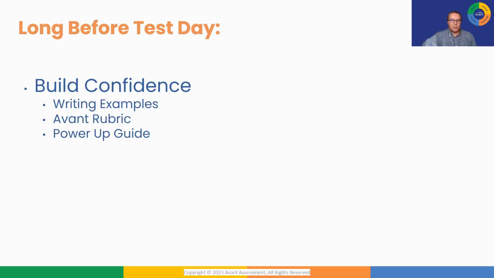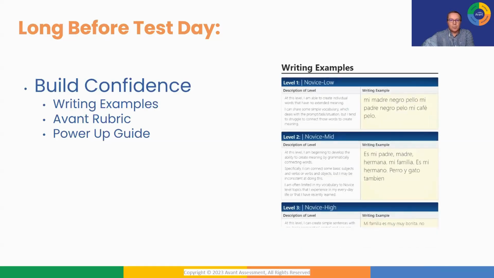One important aspect of test preparation for me has always been making sure that students feel confident and prepared for testing. To help with that, a few things that I would do early in the school year and then again in the middle of the school year were to show them what proficiency looks like at the level just below where most of them were functioning, the level they were generally functioning at, and then the level they are working toward. To do this, I would look at Avant's writing examples to show the progression of language from one level to the next.